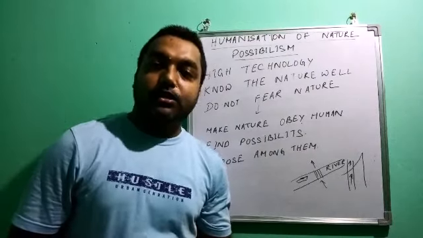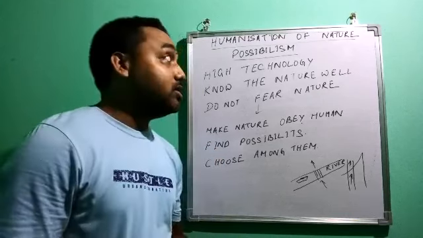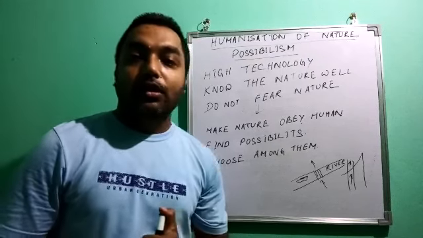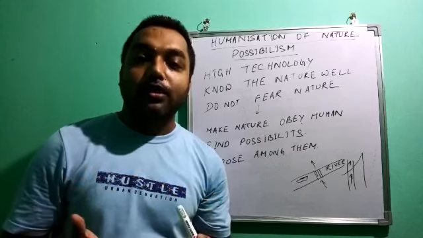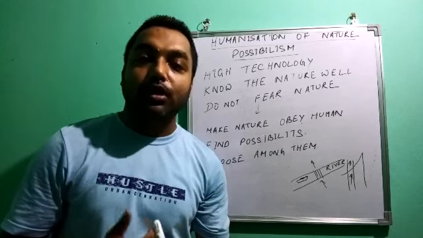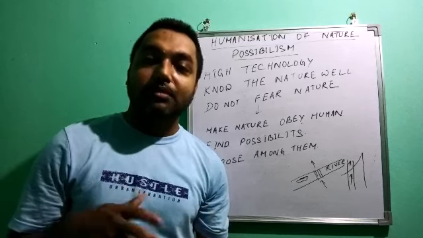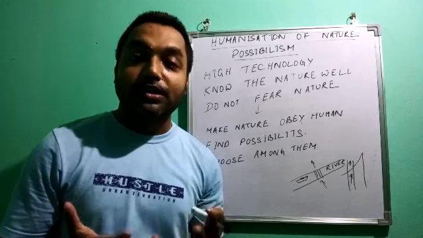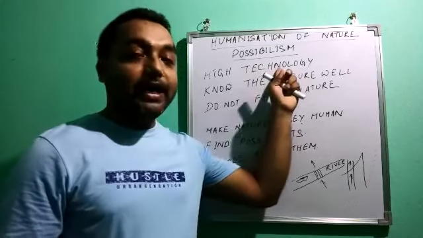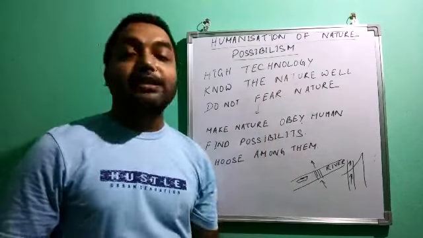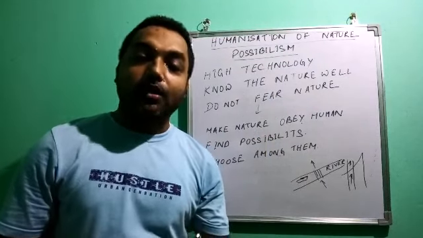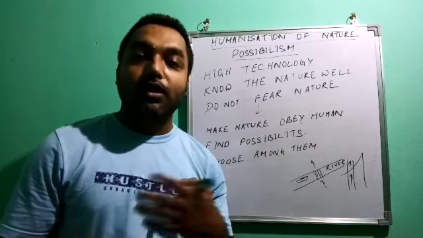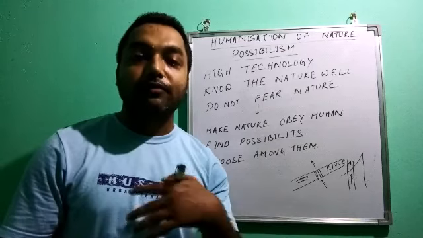The second type of relationship between man and environment is known as humanization of nature. So in this philosophy, nature is made to work according to the human. Before we have discussed that human being work according to the nature. Here nature has been made to work according to the human. So with the development of technology, when the technology increases, then with the help of this high technology, now people know their nature very well. They know everything of their nature. Whatever takes place, the logic behind it, they know. Why flood occurs, why volcanic eruption takes place, why earthquake takes place, everything they know.